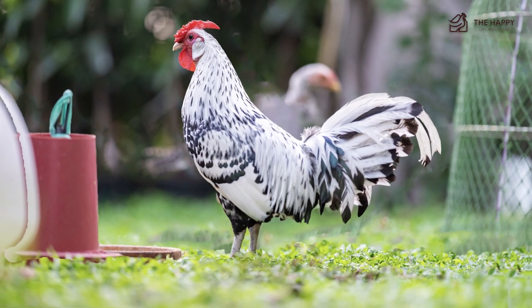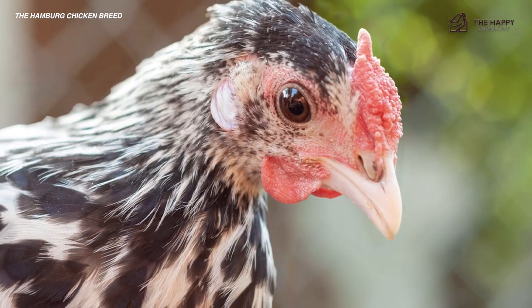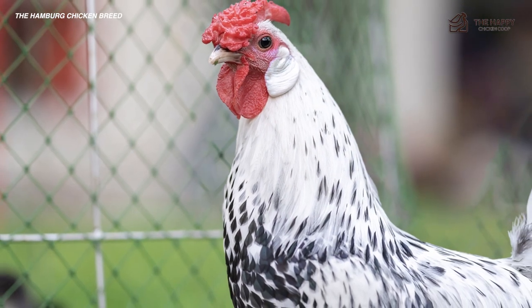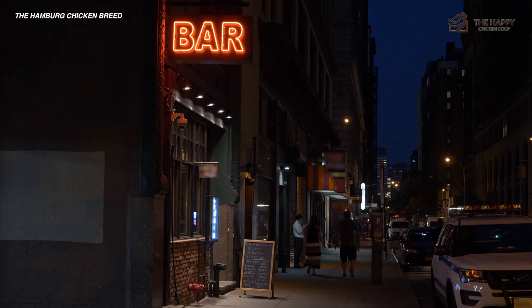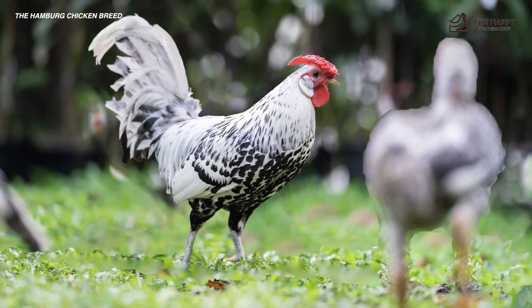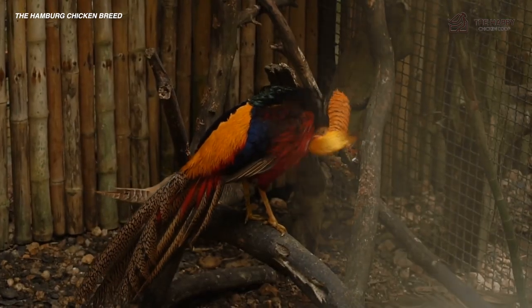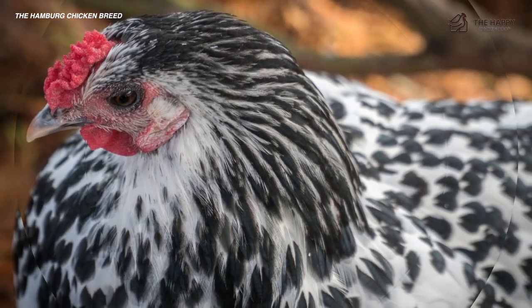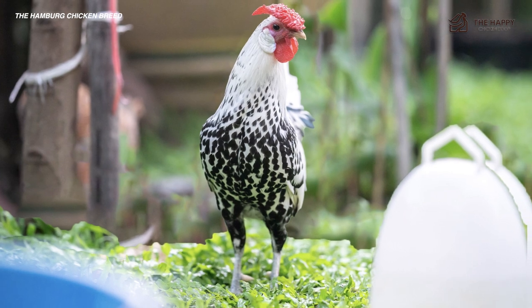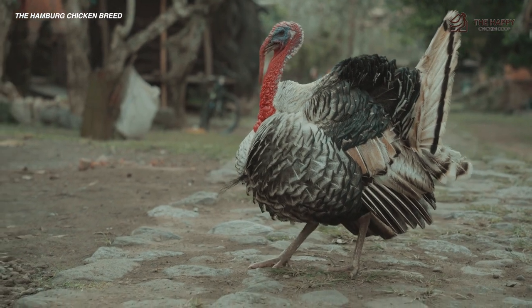The Hamburg chicken is a plucky little member of the poultry family with origin stories dating back to 14th century Holland. This chicken has some fun stories to chit chat about, including its first show appearance in a pub in England during the 19th century — this little chook competed in its first show in a bar. Before the Hamburg got its official name, it was called a variety of names that typically had something to do with pheasants, like pheasant fowl, thought to be due to its resemblance to a pheasant in size and shape. It is also said that the Hamburg is derived from turkeys, though it's fairly unclear as to where and how this lovely chicken was developed.